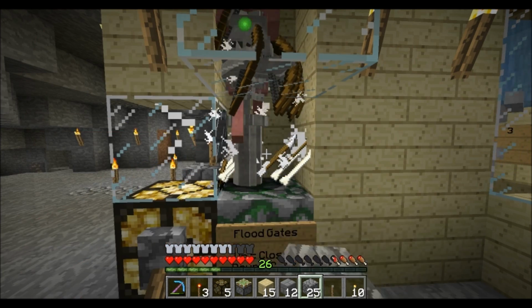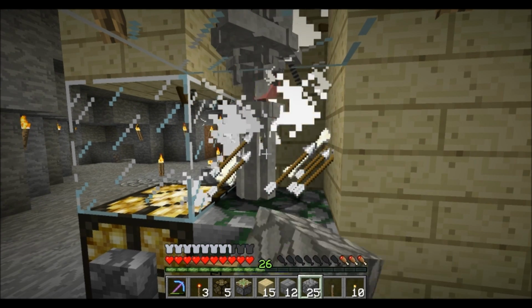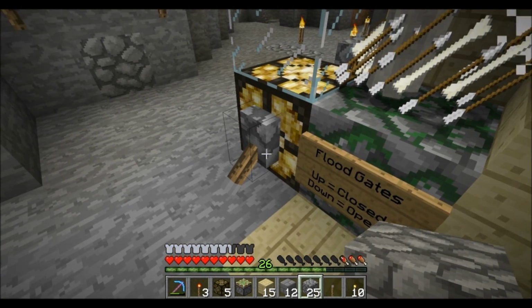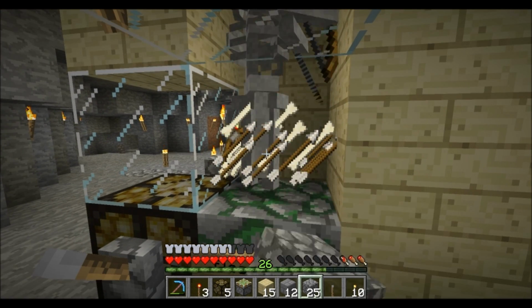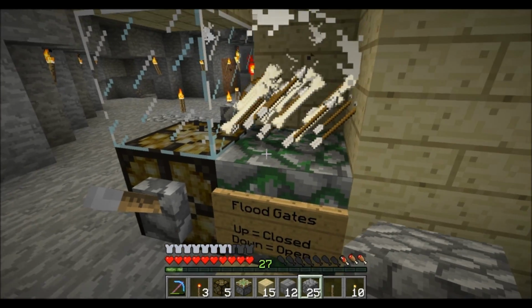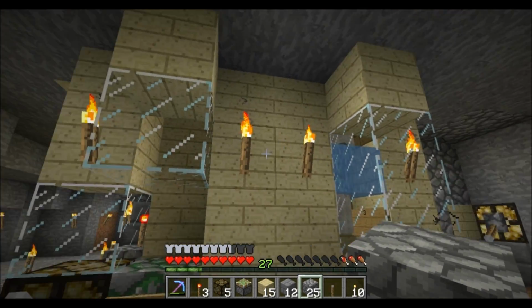I'm going to hook up another potion station, like I did at the dual zombie spawner, just so I can throw a splash instant health potion down at these guys, and we can pretty much just kill them right away.